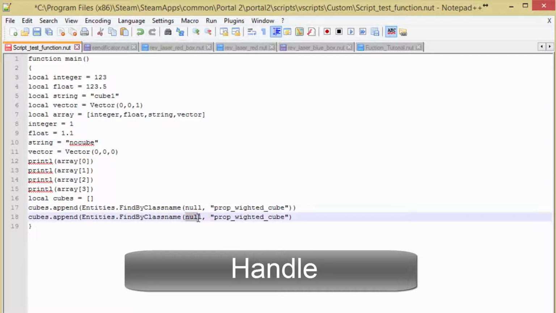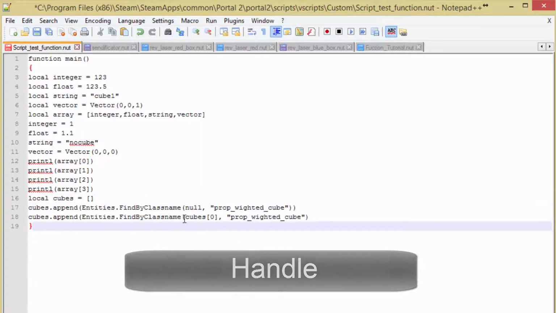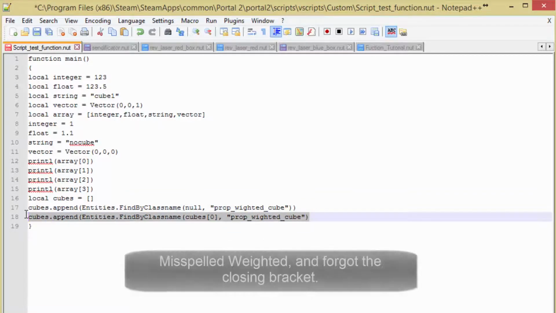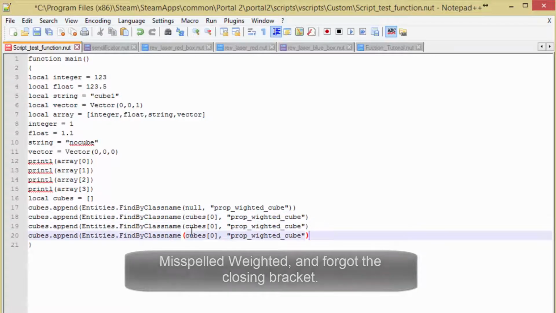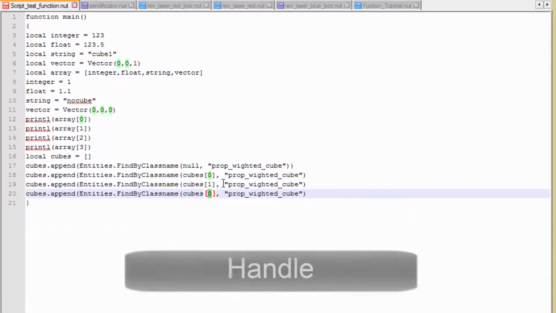But what I'm going to do here is I'm going to put cubes, and then I'm going to put the center of cubes, and that's going to take this right here, this first cube, and so what this is actually going to do is this is going to pull up the second cube. Alright, so I'm just going to do this for all 4 cubes. Alright, change that to a 1, and that to a 2.